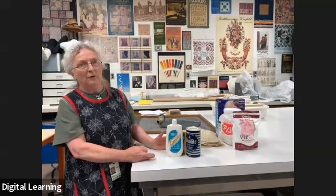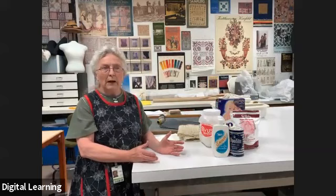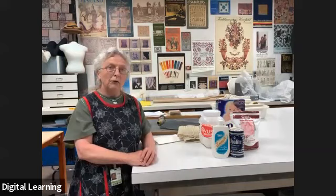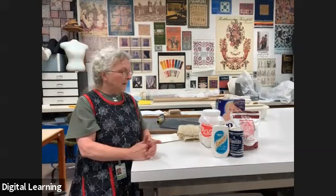What I use, well, there's a difference between detergents and soaps. Soaps tend to be more alkaline. Soaps are really good for cellulose, for your linen damask tablecloth, for your cotton petticoats. You can wash those really hot with a soap and it will come out really clean. The problem is finding real soap.